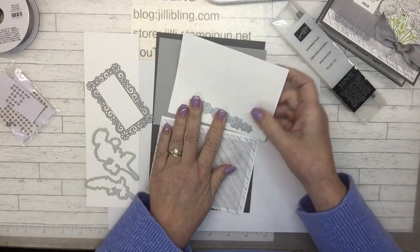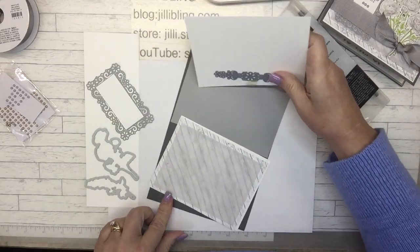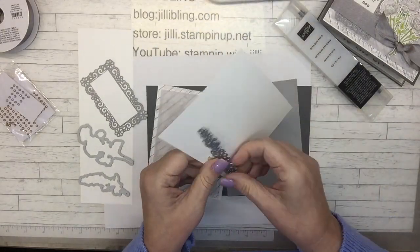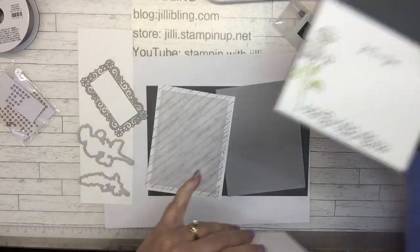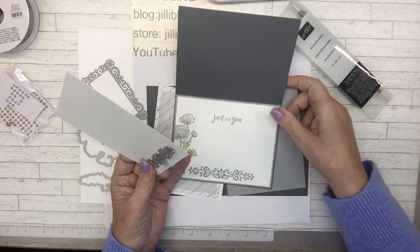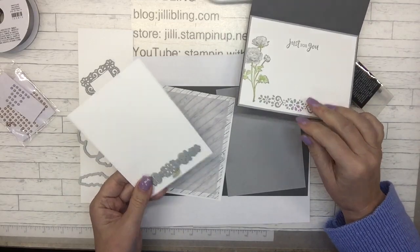So this is the inside piece, and you know, I want to do a card this way, because you know how I like to change it up. So I want to put this down here at the bottom. When I ran the die through right in here, oop, it didn't stick down. I think I put glue under there. It's probably all dried by now. I'll have to work on that. It took me a few passes.